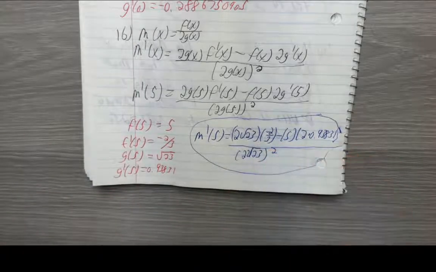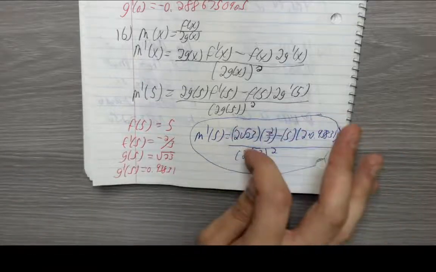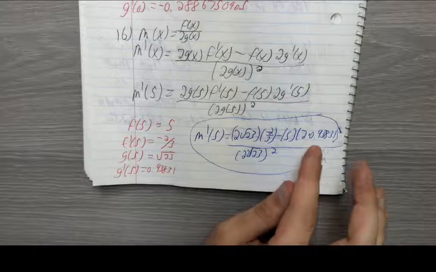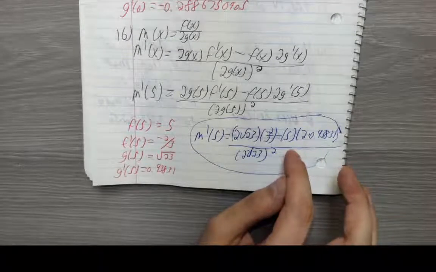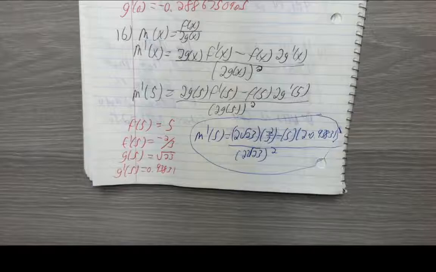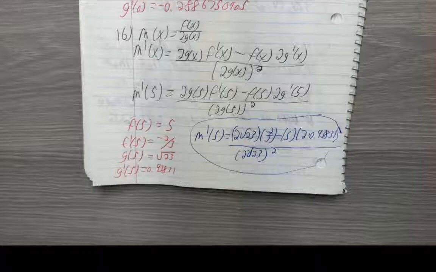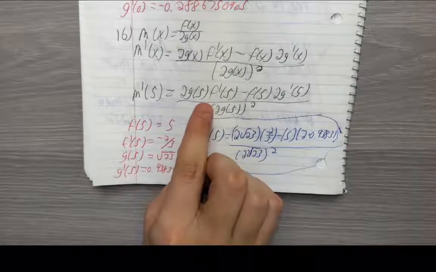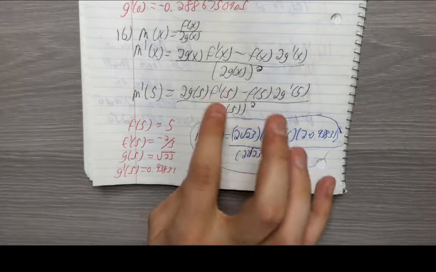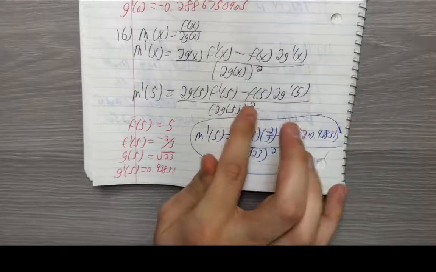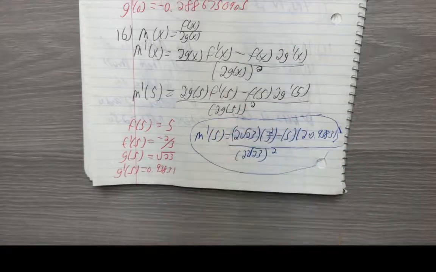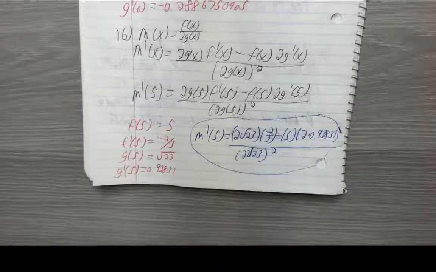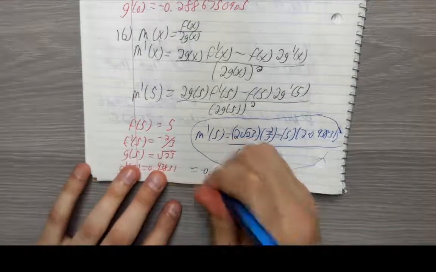Last problem wasn't as bad. This problem, there's a ton of errors that can happen in your calculators right here. You guys can plug this in very easily and correctly and miss points because you try to go a step further. Keep it like this. Keep it as generic as possible. The difference between when you know to stop is when all of your function values have been substituted for. So if you would have got here and then stopped, you would not have gotten full credit. But since I replaced g of 5, f prime, g prime, and g, I replaced all of those, I know I'm good to stop. It's all values, all numbers. If anyone's curious, you end up getting negative 0.171.